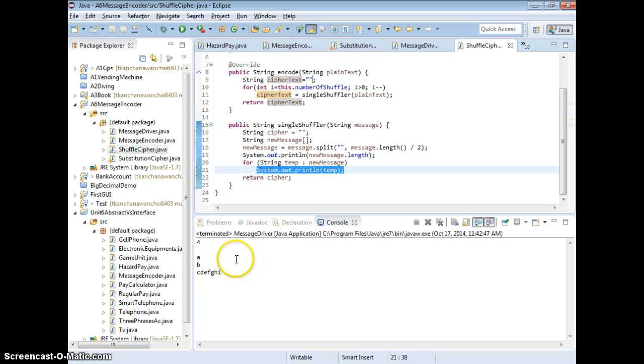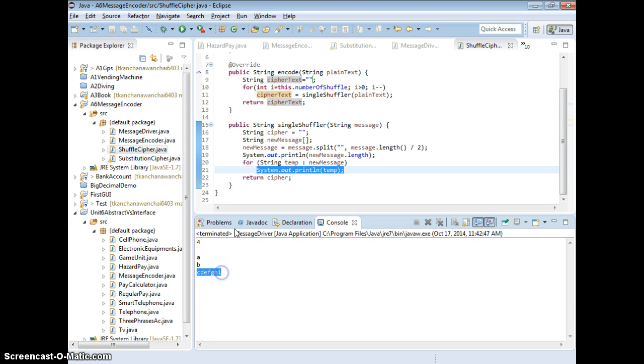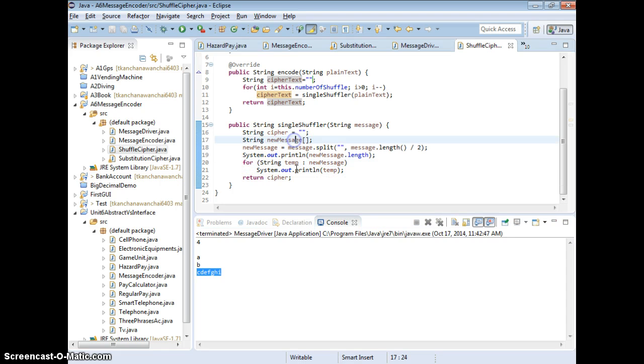Oh, it happened to print line temp, which means temp is the array. Is it an array? String new message, yes, it's an array, so it did split and print.